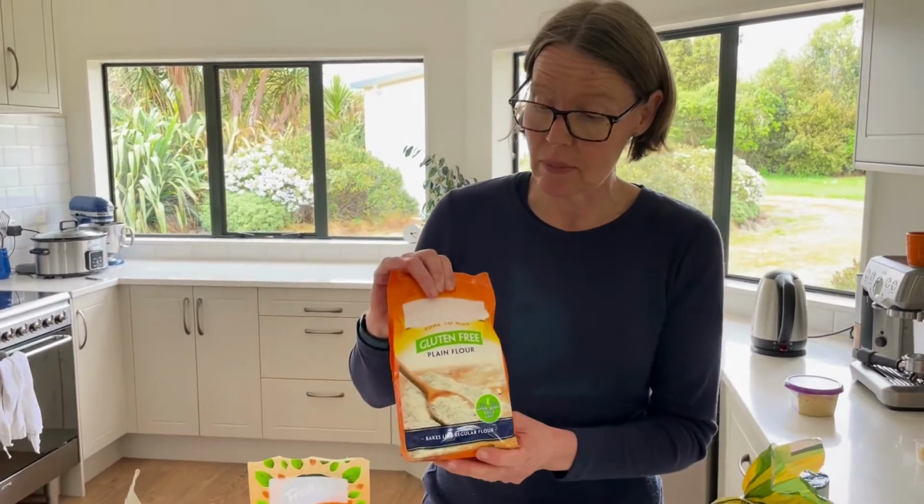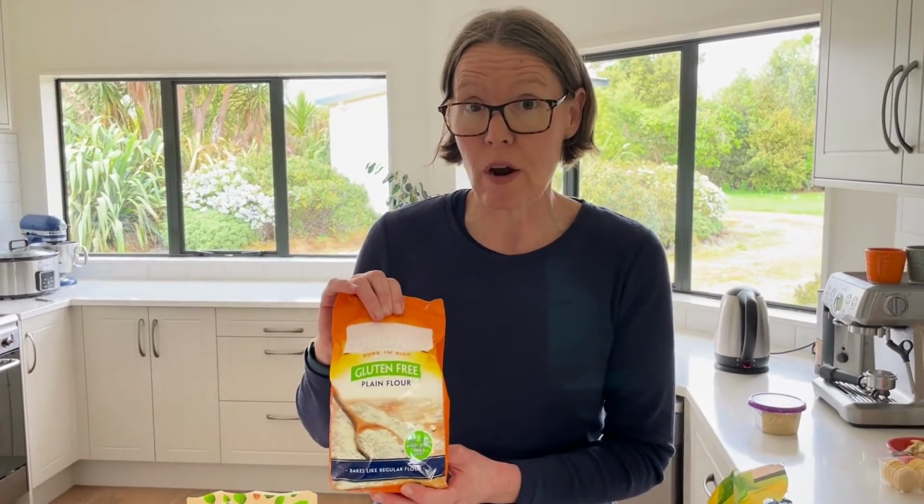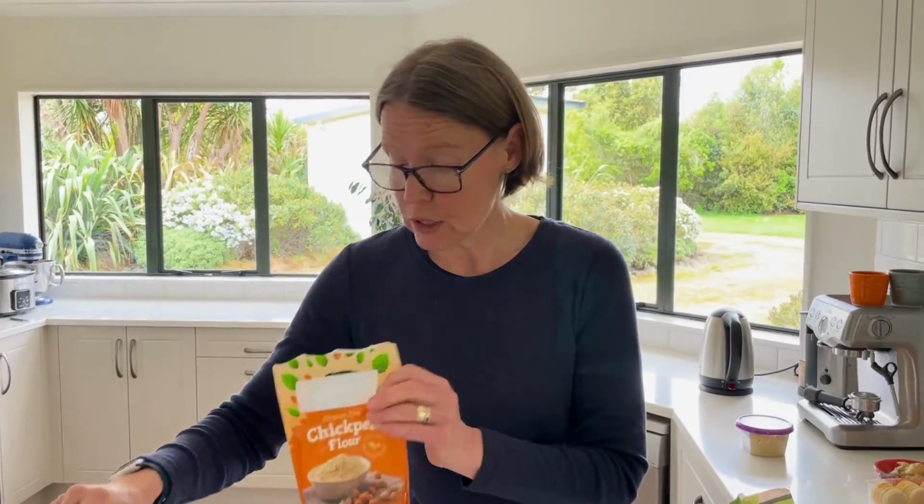Well, there certainly are high fiber options that also are gluten-free, but we just need to be a bit more mindful about what we choose and substitutions we make. So, for example, instead of just having this white flour, as I already discussed, you can swap out for brown rice flour or products made with brown rice flour. Or you could use something like chickpea flour or even almond flour. So does that change the recipes a little bit of the things you make?